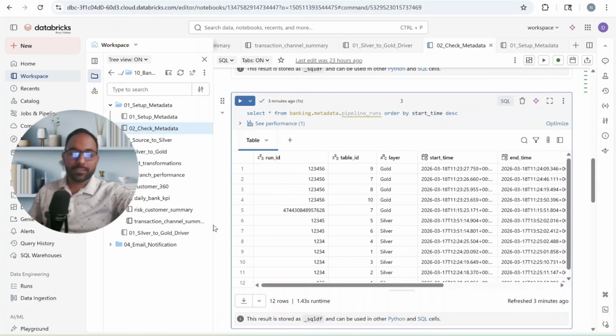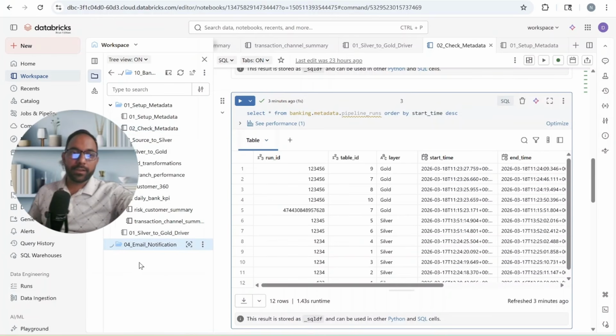Next, we are going to build a master pipeline that will first ingest the data from SQL Server, and parallelly from blob storage. After both are complete, it will trigger the gold pipeline, and after that it will send a consolidated email as well. So to build that pipeline, the missing part is the email notification. So let's check that out first.